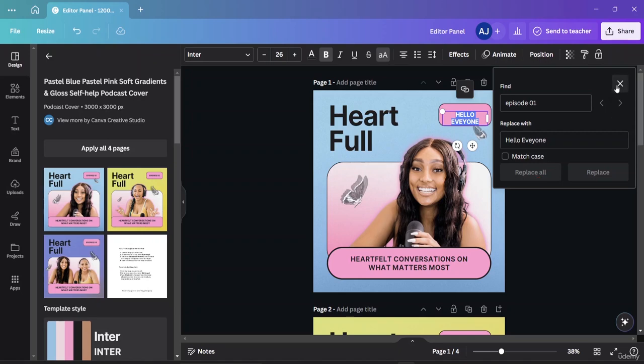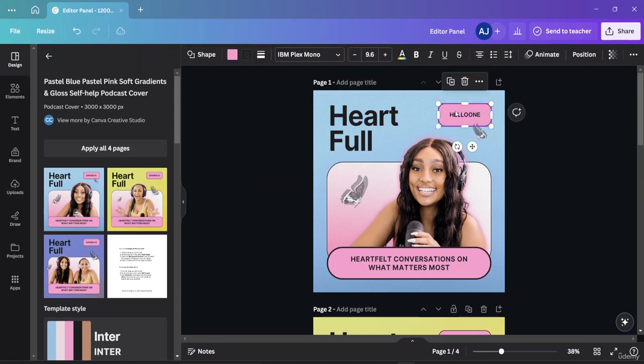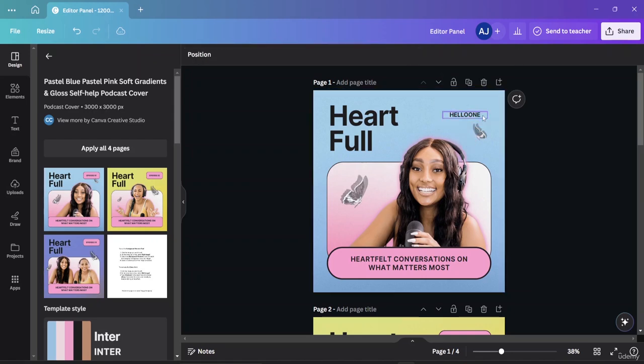I hope you have understood this one as well, and I will just delete this. So I've deleted this one. This is one use of that.